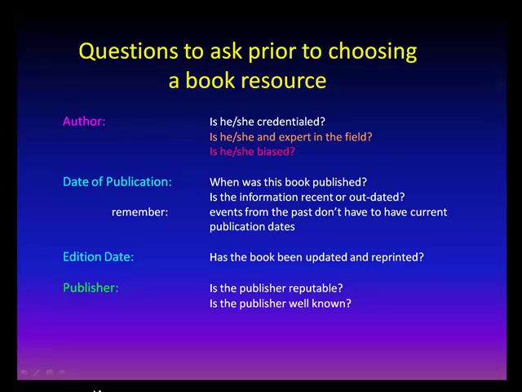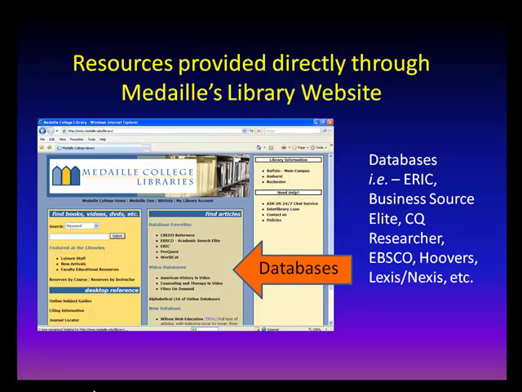You can also look at the publisher. Is the book published by a respectable publishing house or an academic press? And then you can also look up reviews of the book to see what others have said about the book. Nowadays, with more information being available online and the traditional method of gathering information changing, it has become more difficult to know if what you are looking at is reliable.